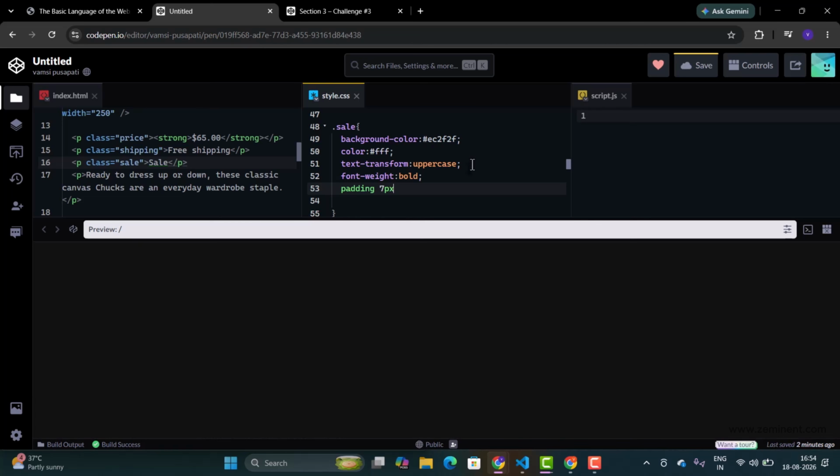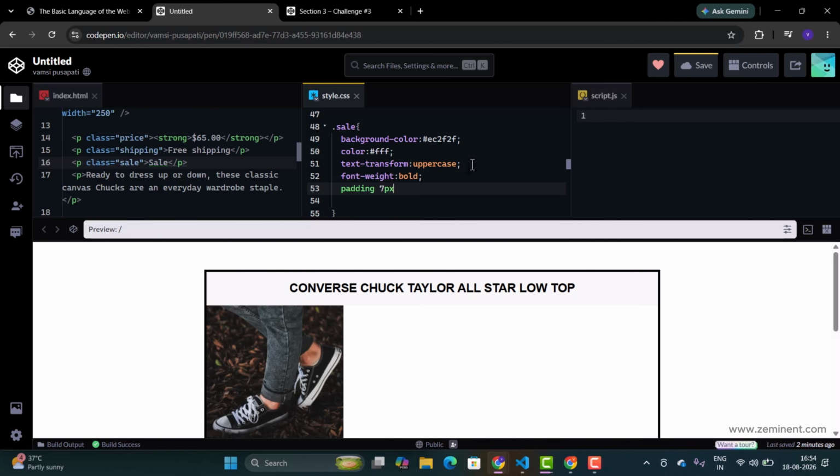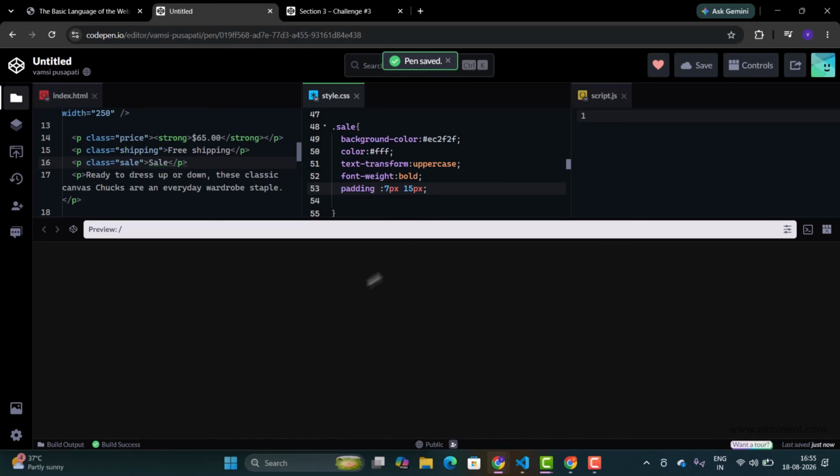Then padding: 7 pixels to the top and bottom, and 15 pixels to the left and right. Make sure the left and right padding is double the top padding.